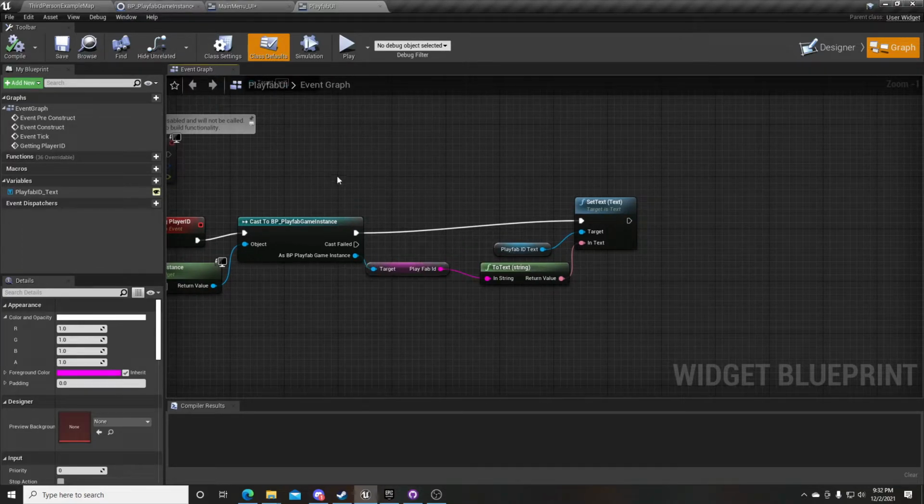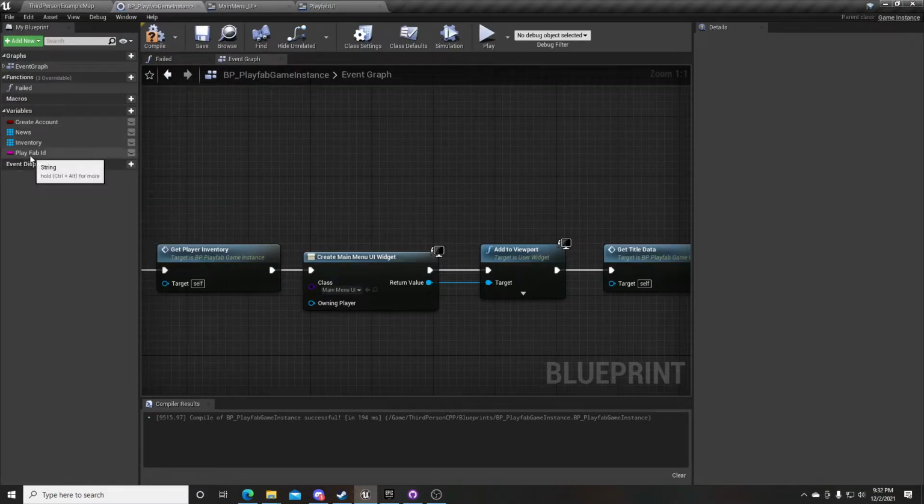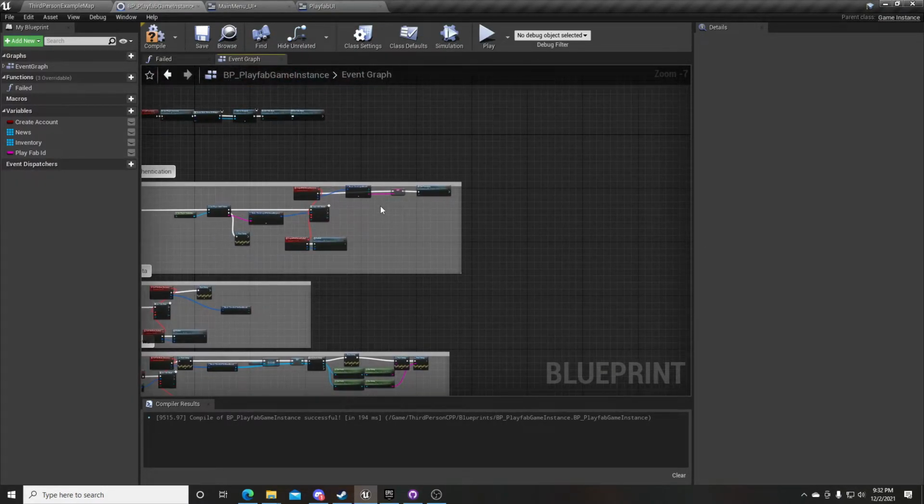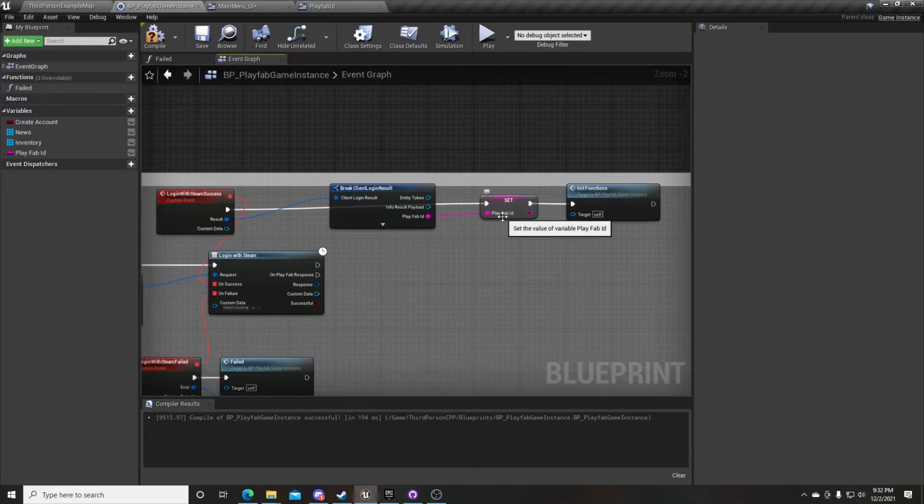So you may recall we had Playfab ID here. If we go all the way over here, we set the value from the result, which means that this has our Playfab ID when it's all signed in.